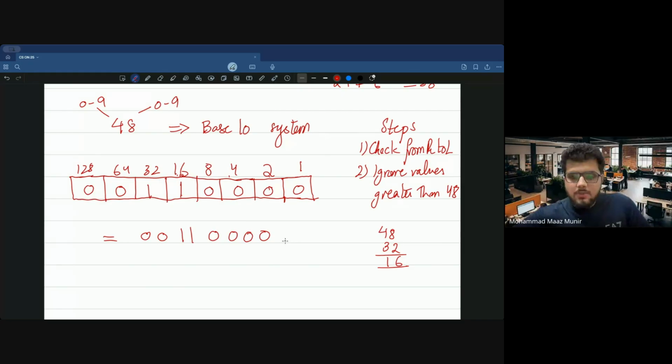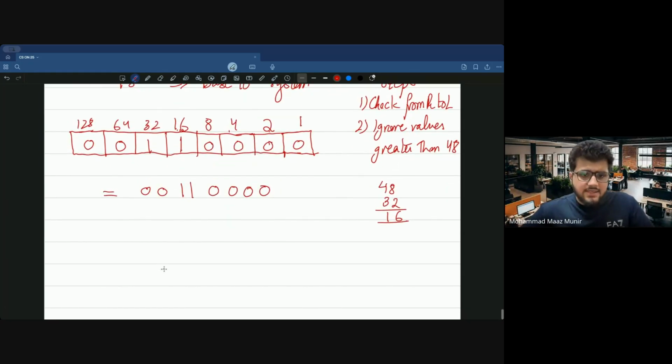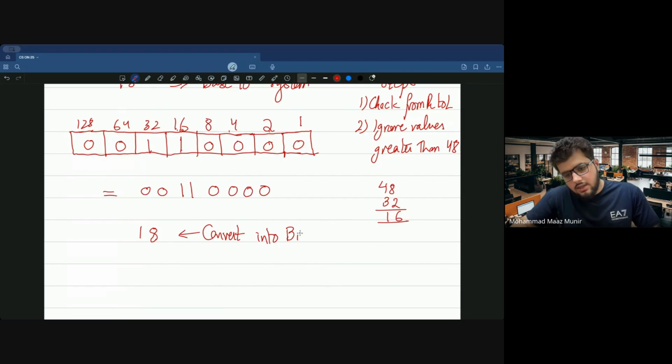Exactly. Now let me give you all a quick example. I want you to convert 15. No, perhaps not 15, that would be very easy. Convert 18 for me. Give me the answer in the chat box. Until then, I will try to find some questions. Convert it into binary. Just write up your answers and don't share them right now.